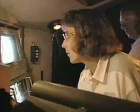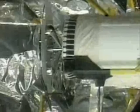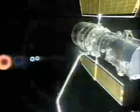Meanwhile, mission specialist Rick Linehan will keep an eye on the distance between the two spacecraft. I will be using a handheld unit, the same kind of unit they use on the highways when you're speeding. And I will back up calls with the computer and the radar to make sure that we have an extra level of redundancy. With computer assistance from mission specialist Mike Massimino, Curry will then use the shuttle's robotic arm to grapple the telescope and carefully pull it into Columbia's payload bay.